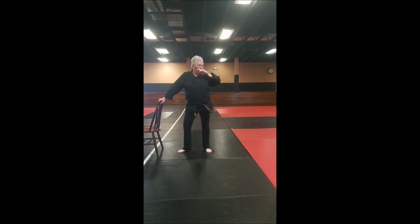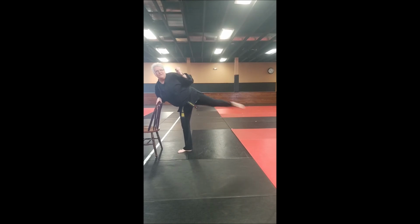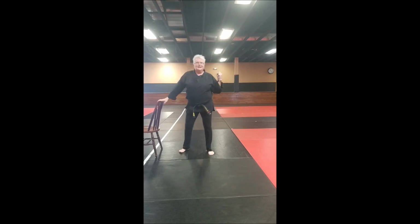Ready? Guard hand up. Set that pivot foot. And 10 on this side. Go. 1, 2, 3, 4, 5, 6, 7, 8, 9. Aya! Good work. Now that leaves us with just 30 more kicks to do.